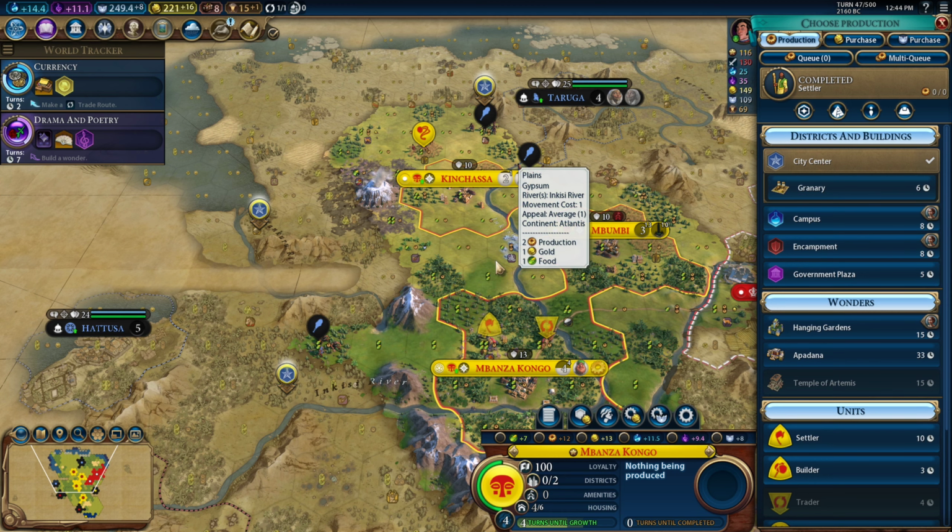Okay, so we're ready to move away from horseback riding. Do we have any pastures to improve? No. Let's just beeline Apprenticeship so we can get some of these mines online. Okay, so I am at settler time. My capital could make this settler. We actually want to build the Audience Chamber in the capital.